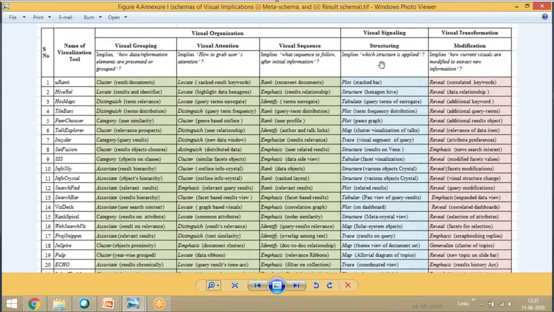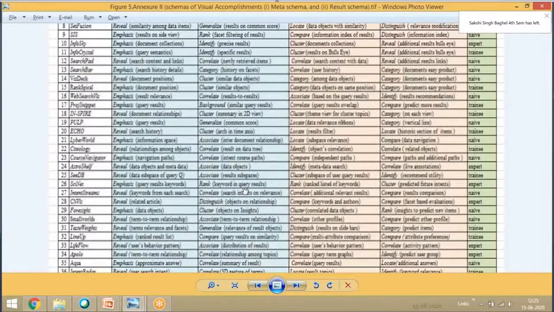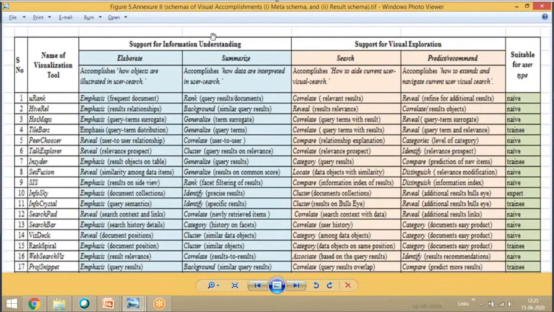Similarly, this is about the visual implication feature. We conducted a systematic survey of the visual implication features of these 51 tools, the same kind of analysis over the same 51 visualization tools. Visual implication indicates the possible user actions to be planned out, which can happen over a GUI. So for the same U-Rank system, in precise terms, the frequent terms.